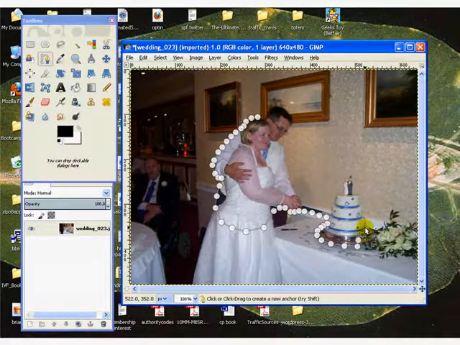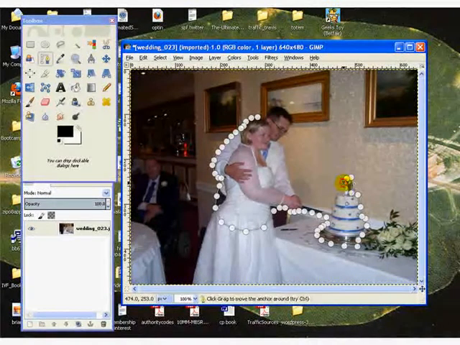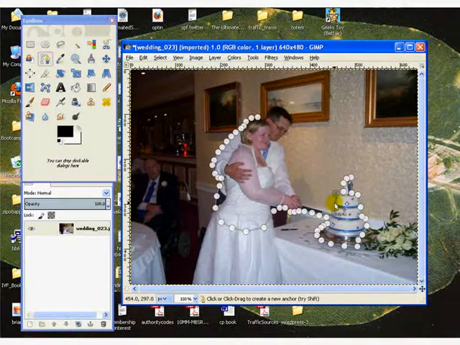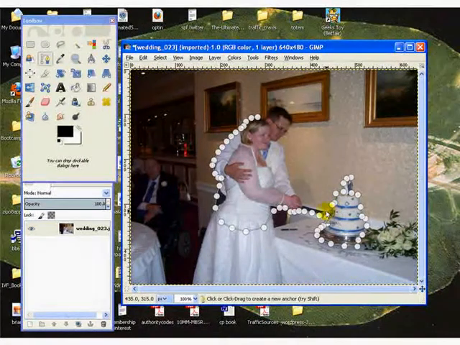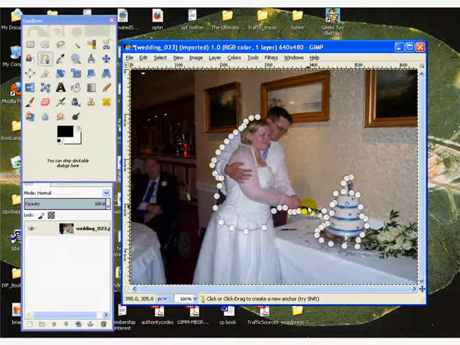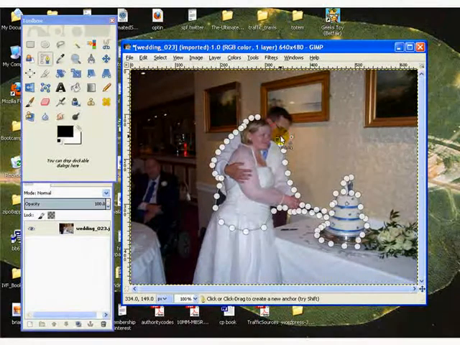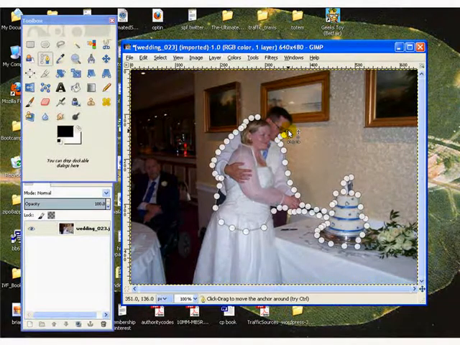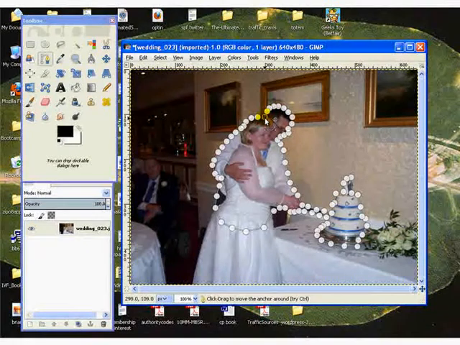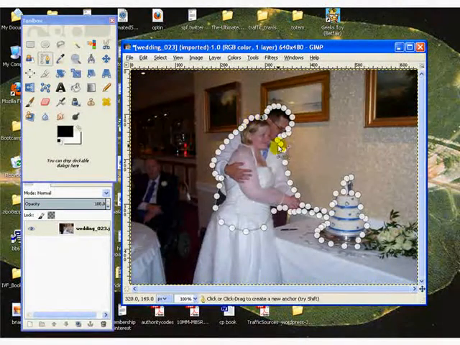But again, I can be quite sort of vague around this edge of it. So that should do as the path created.